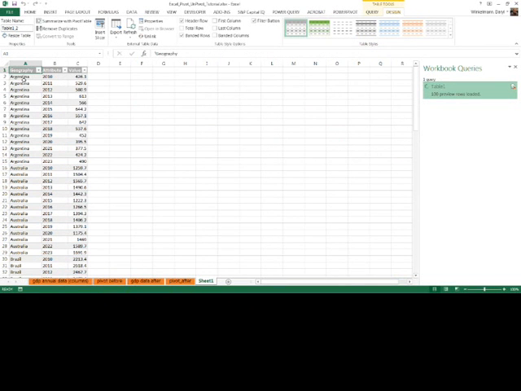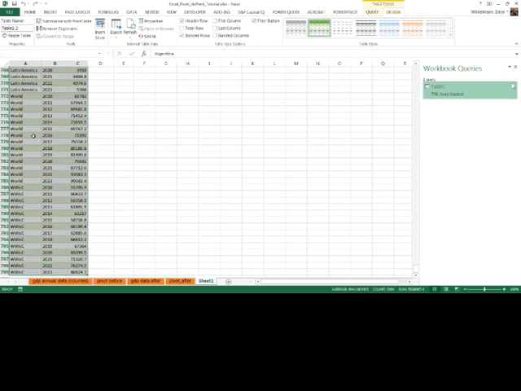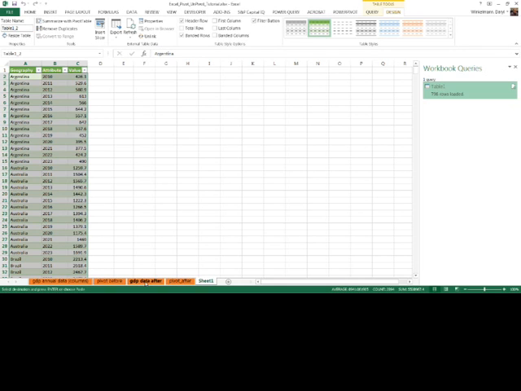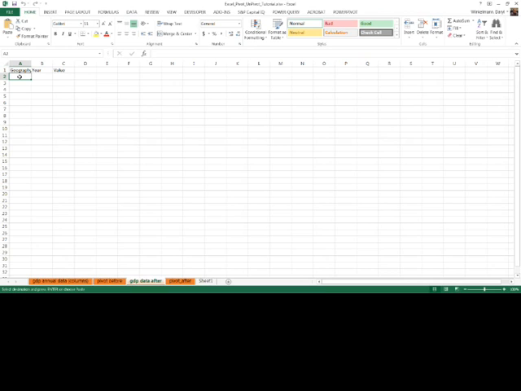And I'm going to take this new data set and then show you how easy it is to work with this data. All right, copying all of it. Copy. I'm going to do my after data set. Paste the values in here.